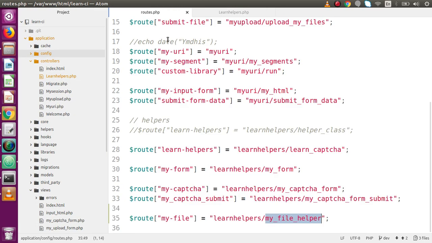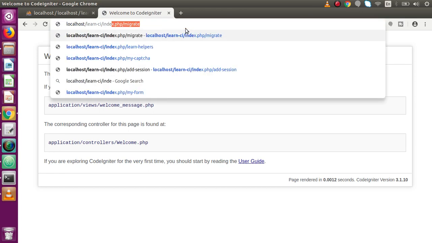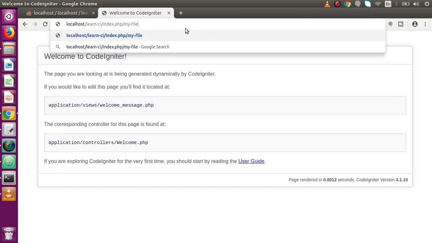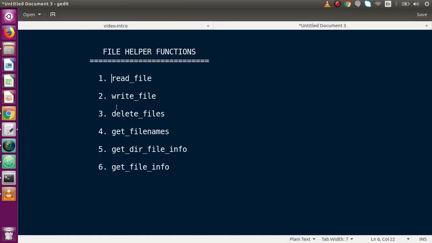So if I save this file, copy this route, and go back to the browser, let's say index.php and the route name. Now this is the content we have written inside our file. So by using this read_file function we can access all the contents from the file. But nowadays this function is deprecated.